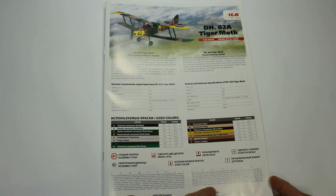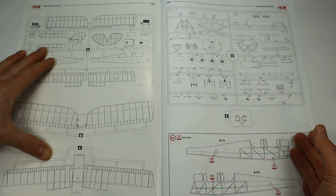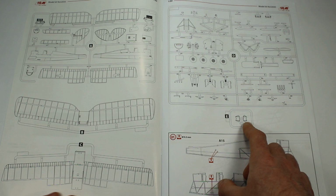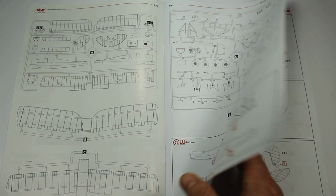So we've got a sprue layout as well, showing you the sort of things we can expect. So we've got four sprues, A through to D, with a clear part for the windscreens, but we've basically got two sprues. It's just the top parts of both wings, and then we've got the lower parts of each wing, fuselage section, and looks like the fixed undercarriage and a few other small things.